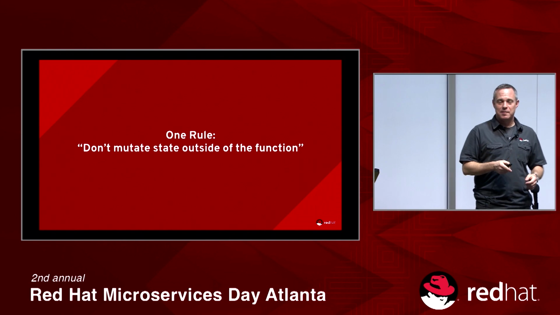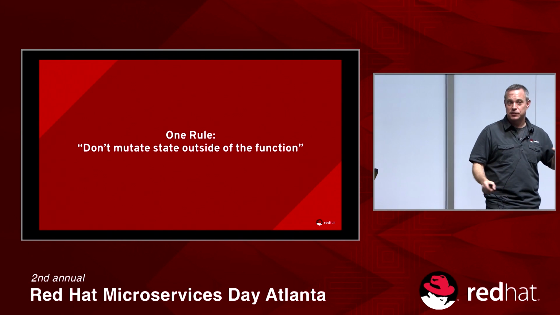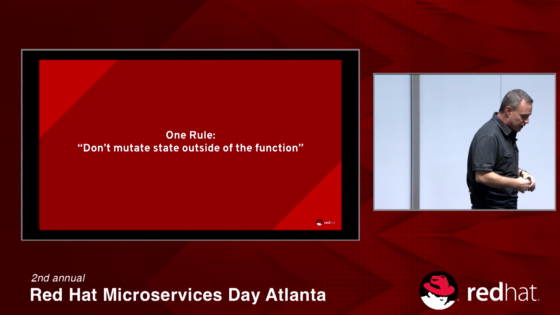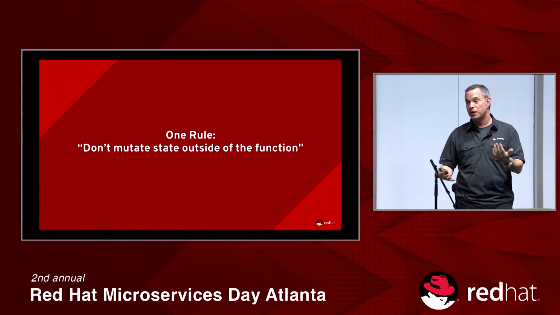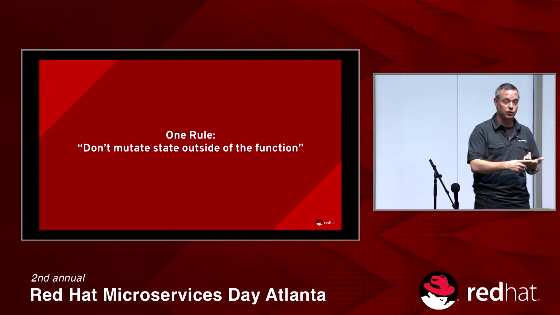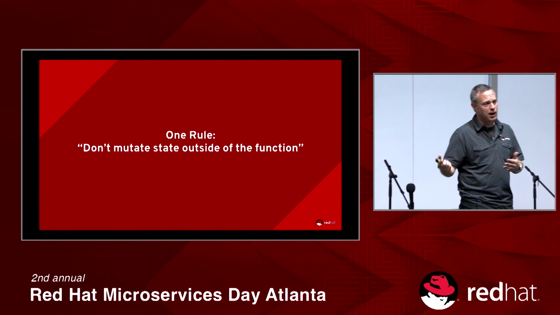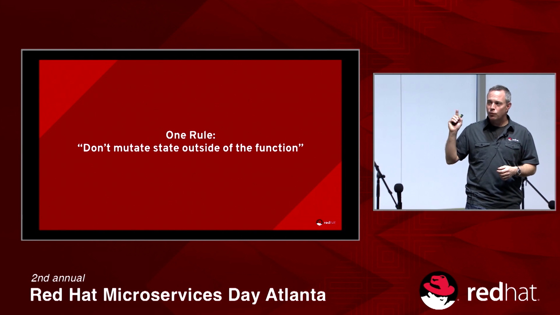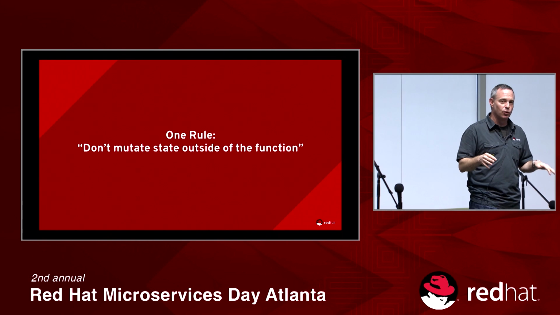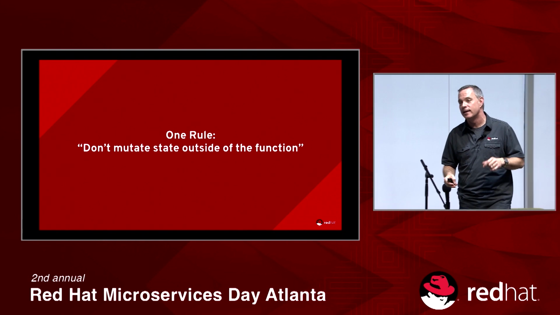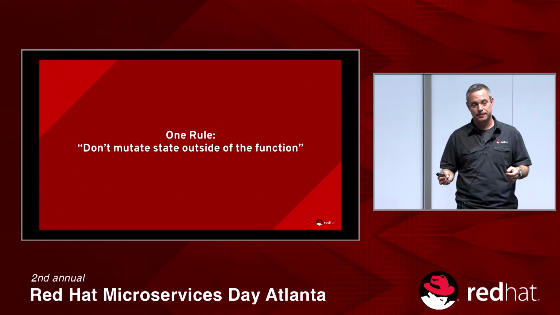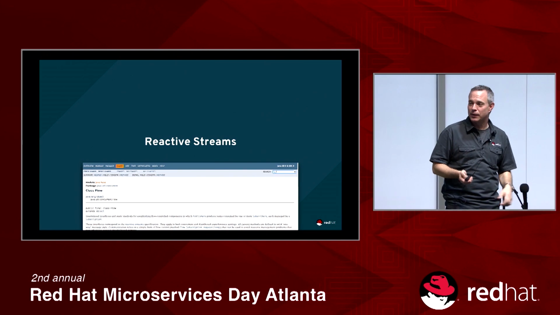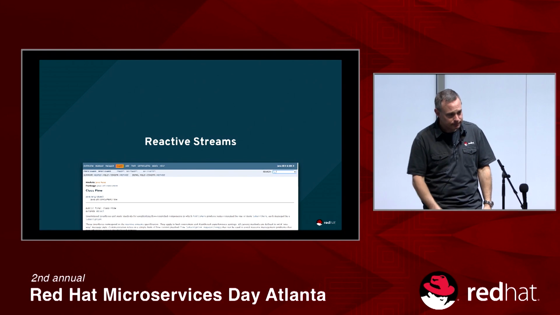There's also one other thing they mentioned, and this is going to feed into the reactive systems, so I wanted to call this out. They said that there are a lot of different ways. They use a number of different languages that execute on the JVM. They use Groovy. They use Java. They use JavaScript. But one rule they have, and they said one of the key rules was, don't mutate state outside of the function. And we'll get into that when we look at our reactive systems, too.